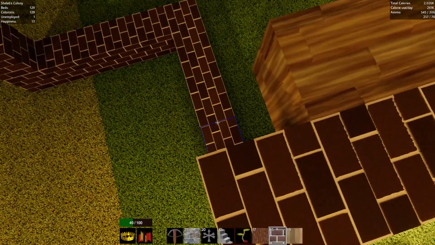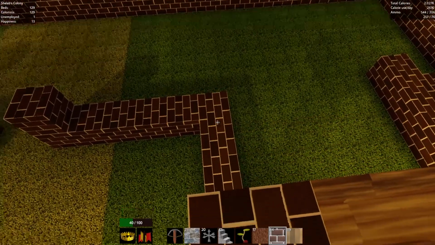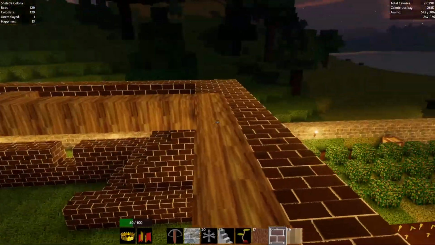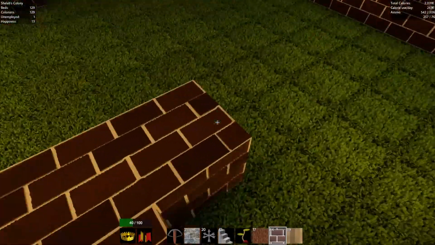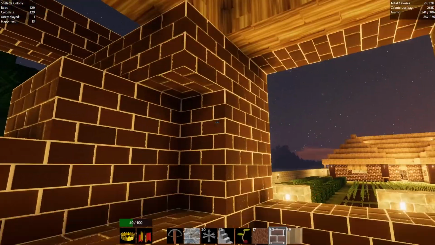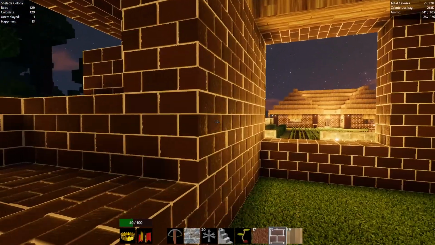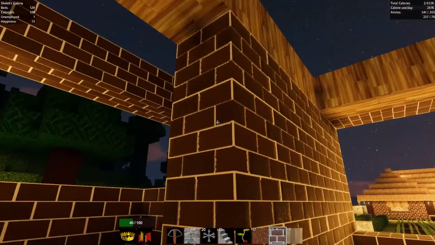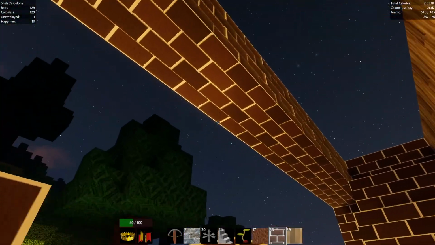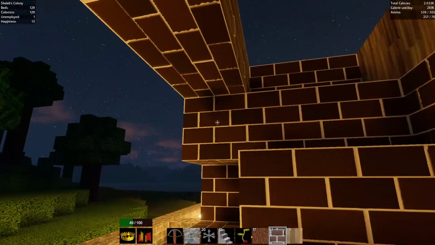Oh, so that should be brick. Ah, you're too short. That should definitely be a brick wall here. Unless I decide to decorate interior walls rather than having them brick, I'd have maybe interior walls that were made of plaster or something like that. So that's the stairway done.